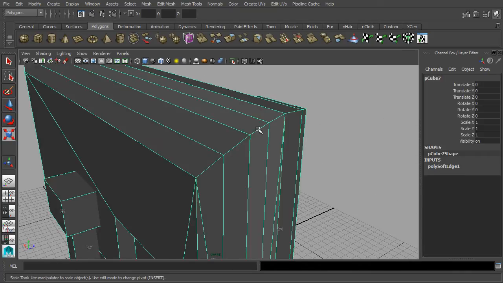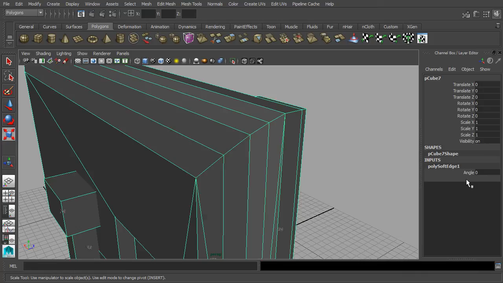If I select the object, I can go back into the input node here, and you'll see Poly Soft Edge 1. That's the node that controls whether an edge is hard or soft. And it's done through this angle value. The angle is the angle value between adjacent faces or polygons. If the angle is less than this value, then you'll get a soft edge.